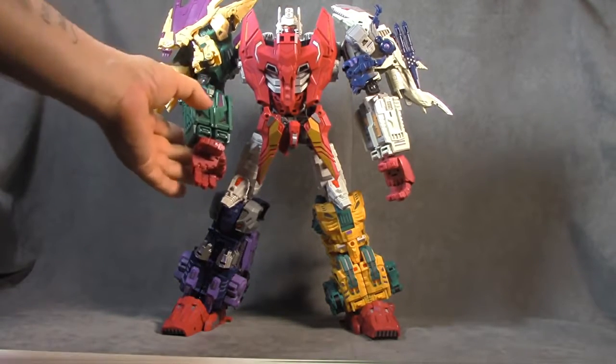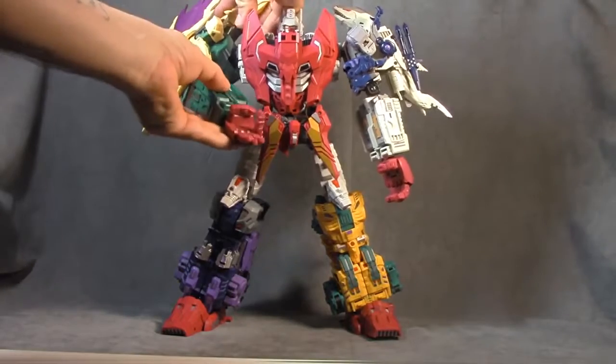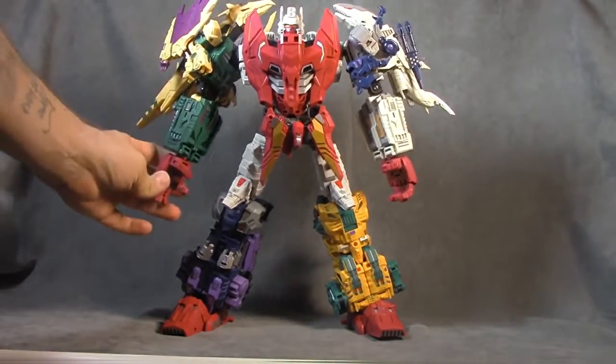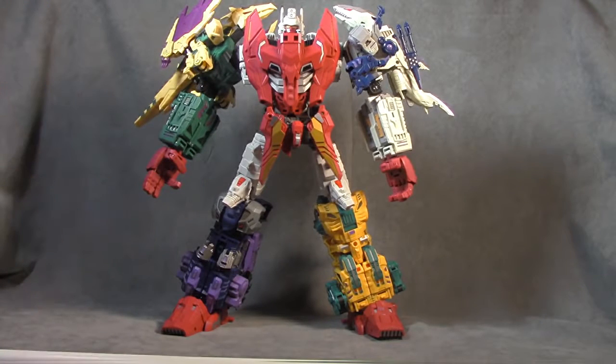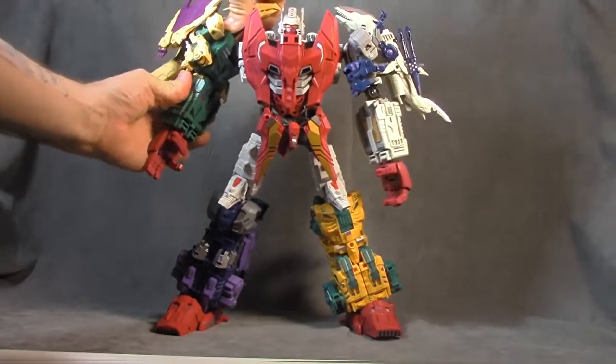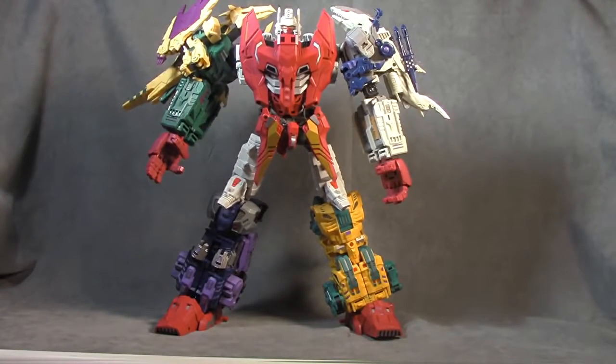And then the elbow is this slide-out piece that gets you about 90 degrees. The problem with that is that the extension makes the proportions a little weird to me. It's a little bit of a monkey man. So if you collapse it, you lose the elbow, though.